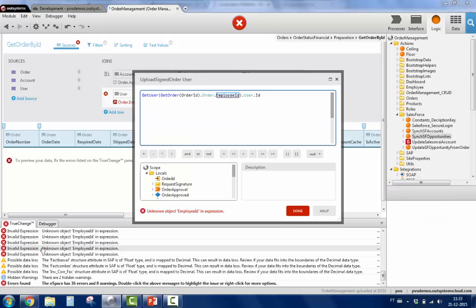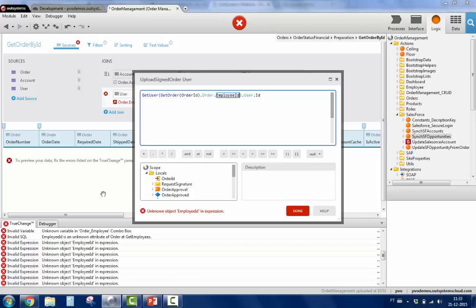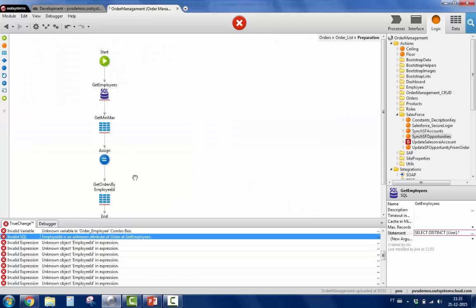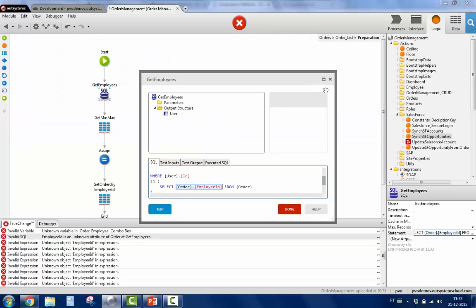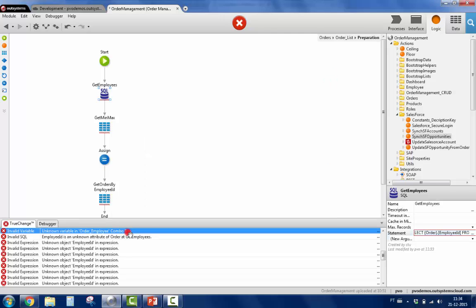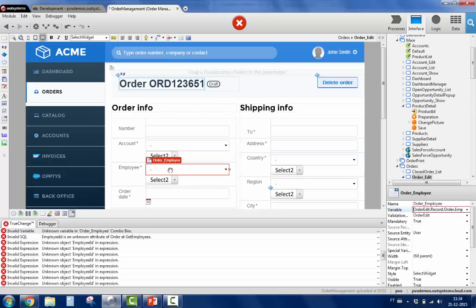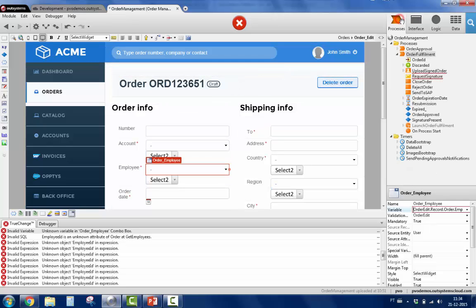I'm going to get, for sure at some point, errors in logic, for example. Okay, like I'm going to get errors in the user interface. If I look at the process, you can see I also get errors in the process. So basically what this means is that it's virtually impossible for me to change something in one of the application layers, and that leads to an inconsistency within a different application layer.